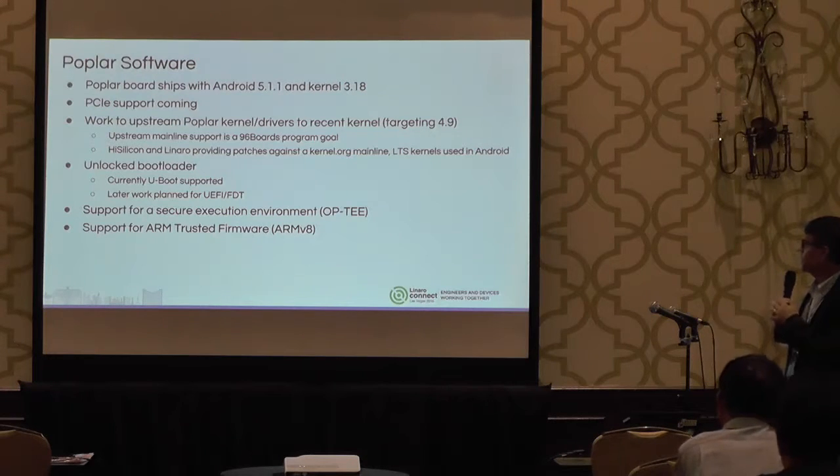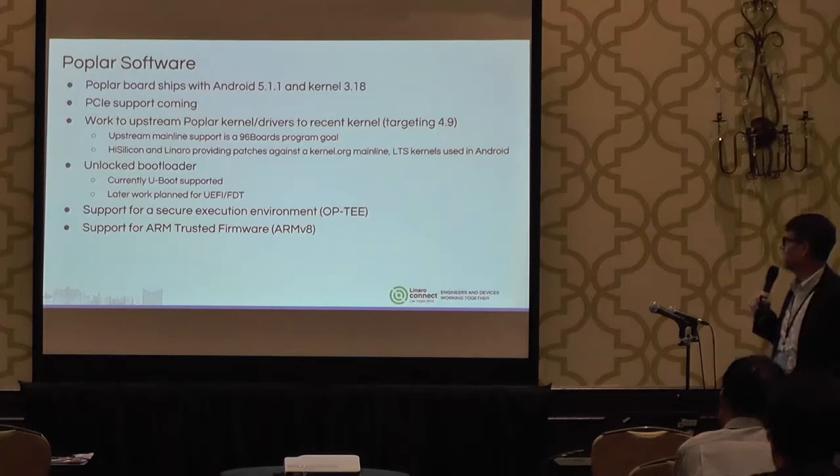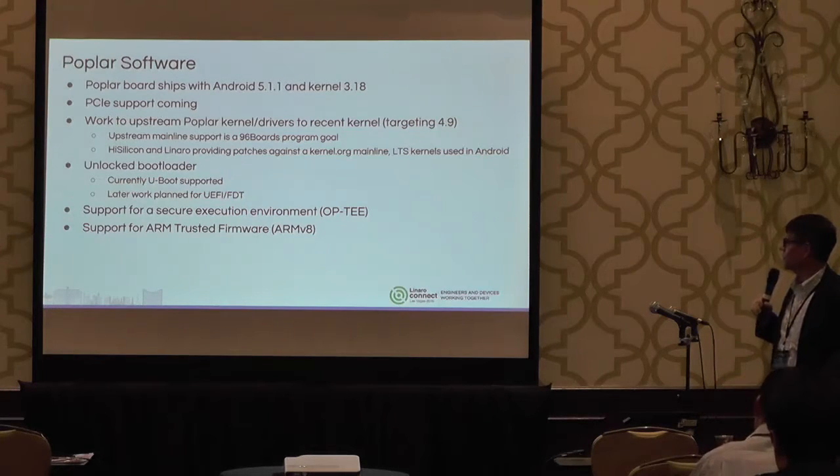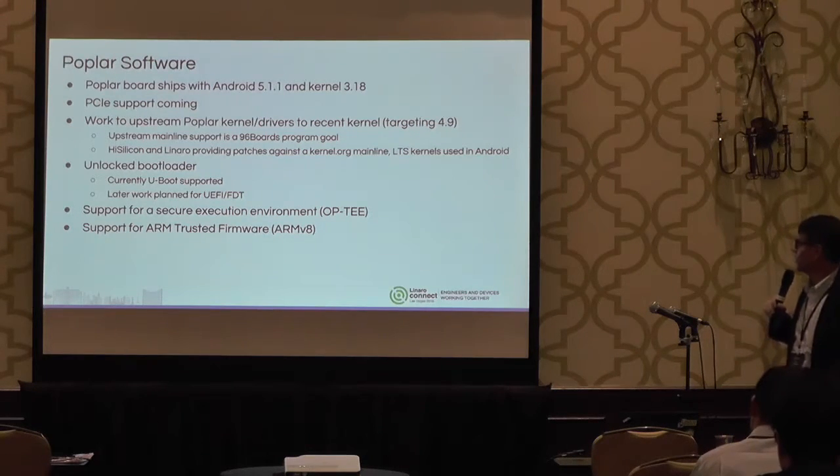So as I mentioned, with the unlocked bootloader, we can continue our work with OP-TEE, and of course, based on ARM Trusted Firmware, we can work through all of the low-level security implementation cases that we need to look at.